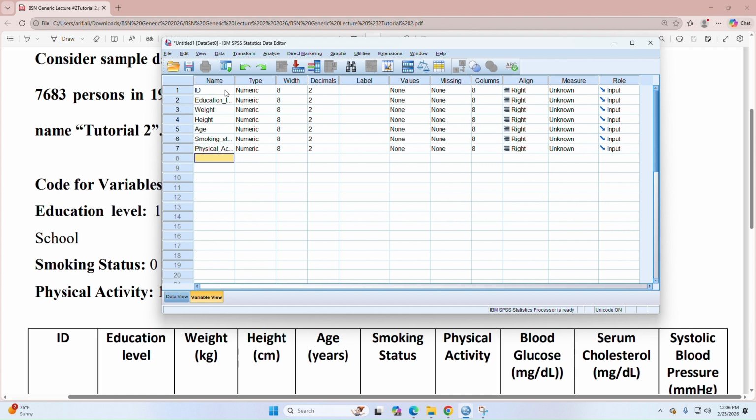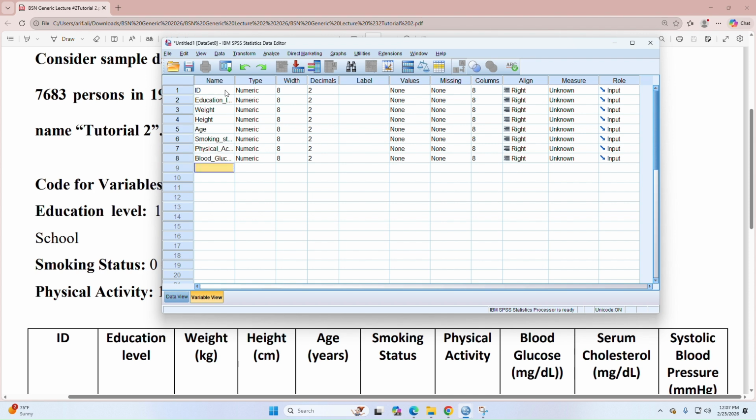The next variable, blood glucose level. Press enter button.